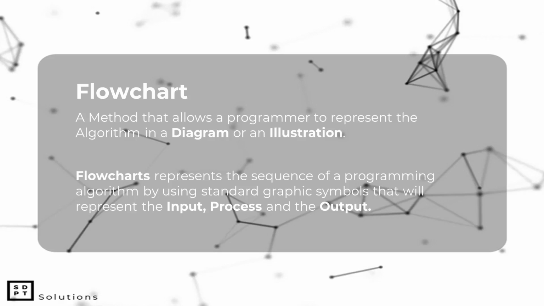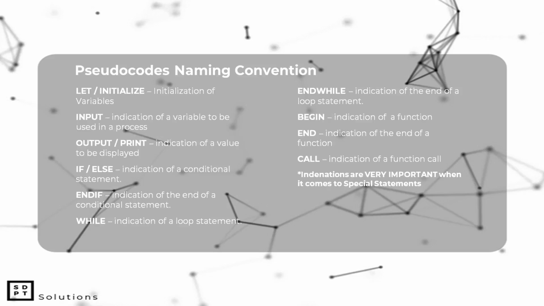So, for the pseudocode, we have the naming convention, which is ito nga yung madalas ginagamit sa paggawa ng pseudocode. But this is not necessary. Kung ano yung tinuro sa inyo ng prof nyo, yun yung gagamitin nyo. But, ang ginagamit kasi namin is ito. Ito yung nakasanayan na namin.